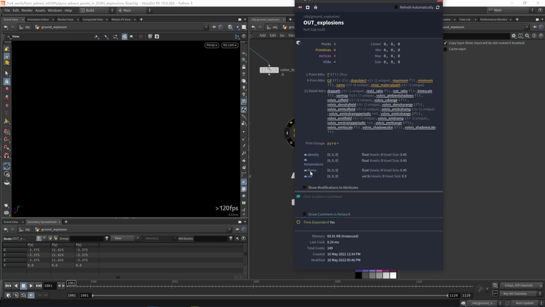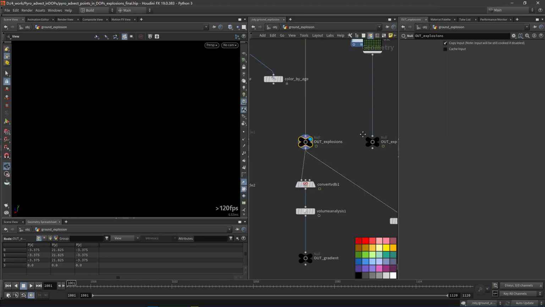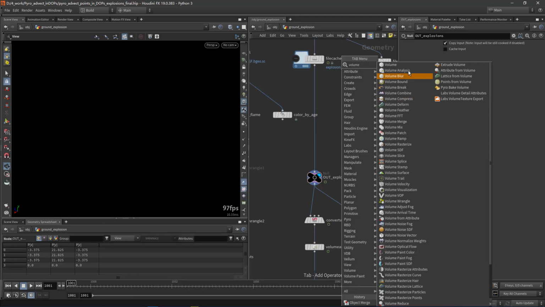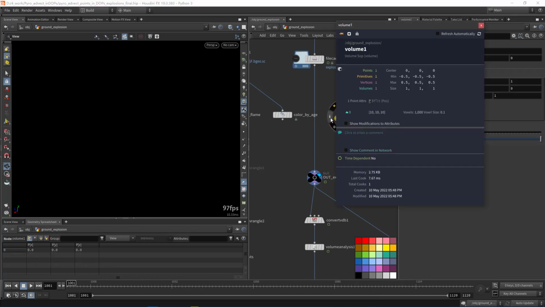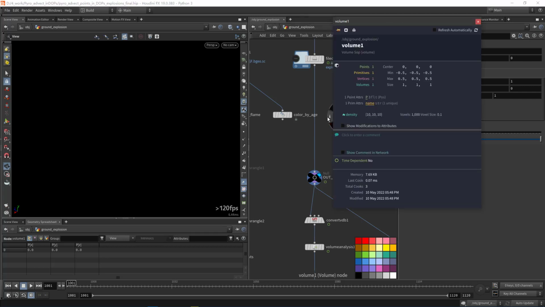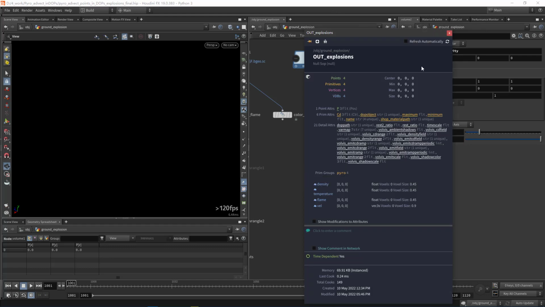You can see it's VDB. You can tell from the color, the normal volume, the color is this, and this color is like this.